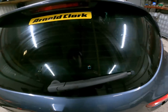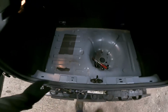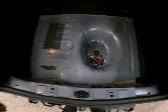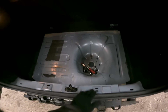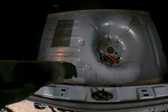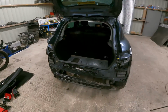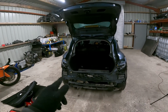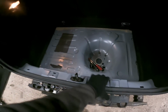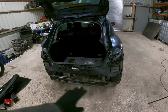I mean, it's hard to tell now without obviously a new boot lid, because we're not guaranteed that that's not a little bit twisted, but you can see yourself, there's very much nothing, and maybe it's a little bit in down here, tiny touch maybe. I mean, these marks here are from me with the hammer, so don't get too worried about that. But at the end of the day, as long as the boot shuts, this stuff underneath, it's just tin, honestly. In between this top piece, which is a bit stronger, all that is just a couple of sheets of tin. There's nothing structural there. There's nothing on the legs. The crash bar is untouched.